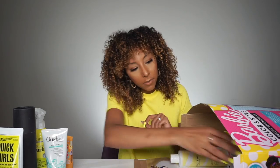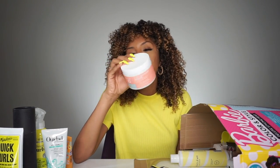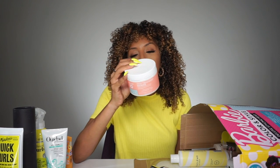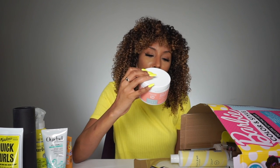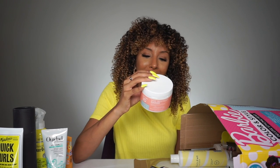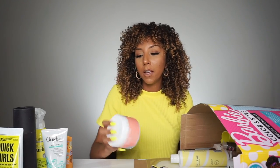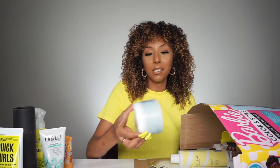Amica — this is Amica's hair mask that has silicone in it. Texture ID — these products actually are sulfate, paraben, and silicone free. I just didn't like them. My curls were like, nope, this isn't it. So that's why these are in here. If you want to try these, you definitely can because they're not going to harm your hair in any way. But I just didn't see any lasting results that were going to get me throughout the week, so I don't use any of the Texture ID products.